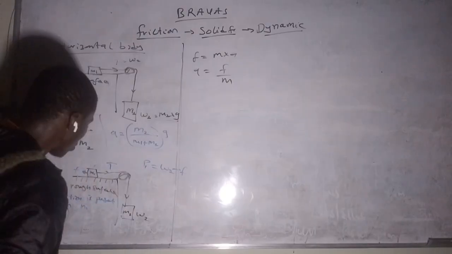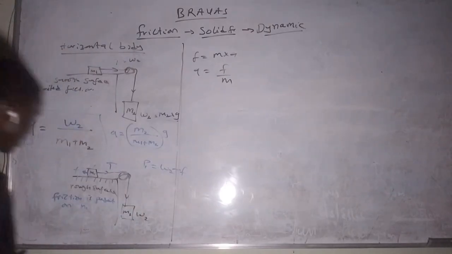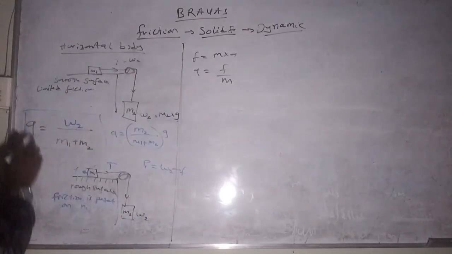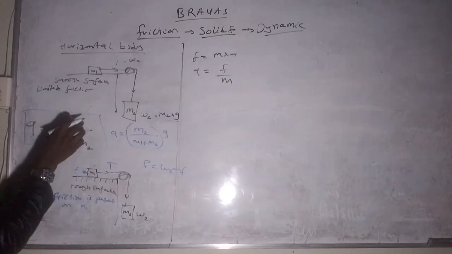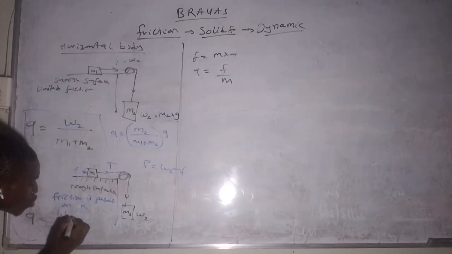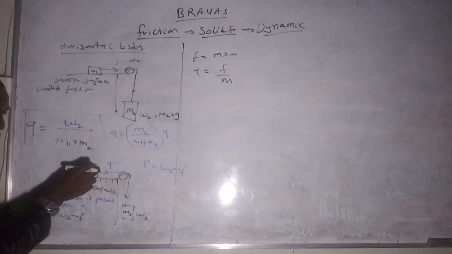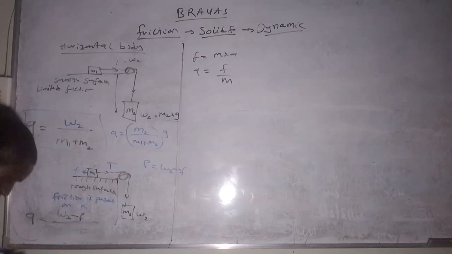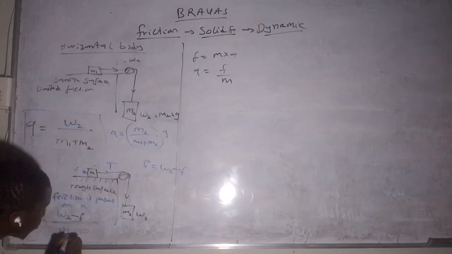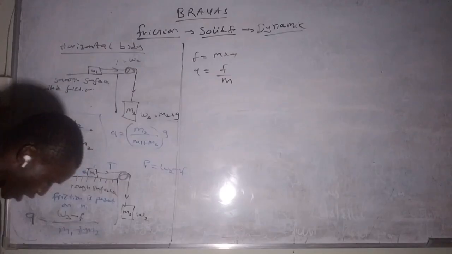So let's quickly get it. For us to know this, we must remove the friction. And don't forget, what are we going to calculate? Acceleration. So acceleration A equals W2 minus friction. You remember that? So for you to know the force that is acting on this mass, you say W2 minus friction over M1 plus M2. So W2 minus friction over M1 plus M2.